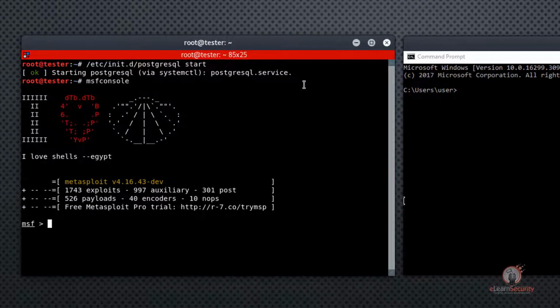We'll use exploit/multi/handler, configure our Meterpreter reverse HTTPS payload, and set our LHOST and LPORT options. We'll then run the handler in the background with the exploit -j command.